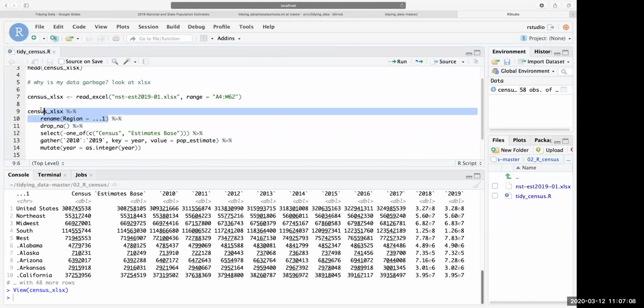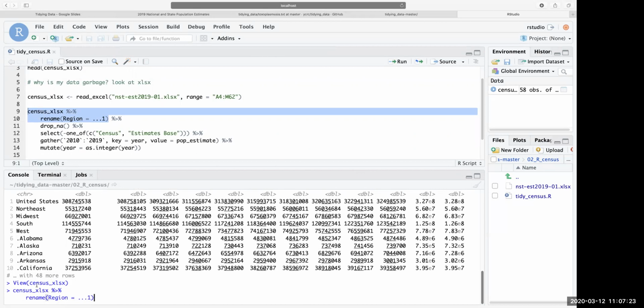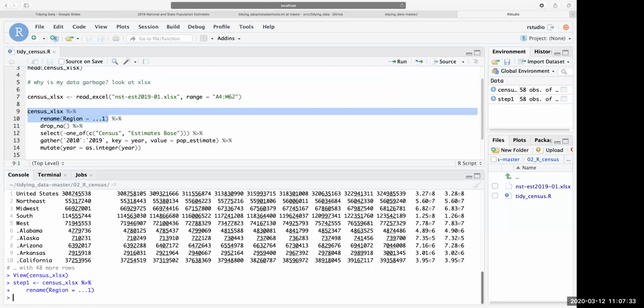So I can just show you different portions of this pipeline. Say I just want to do this in steps, I could just do this. Now I see step 1.